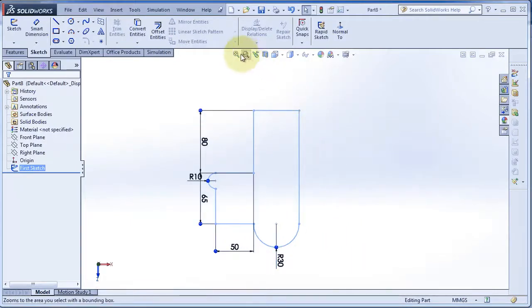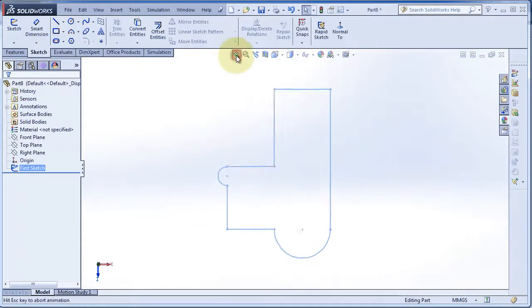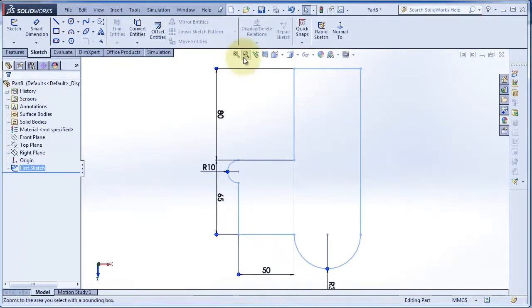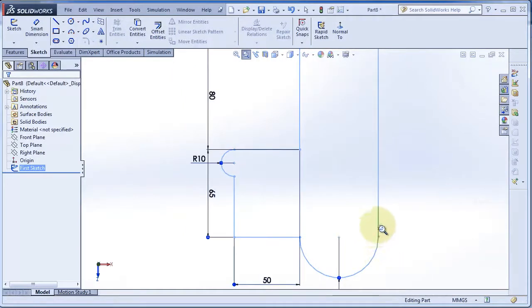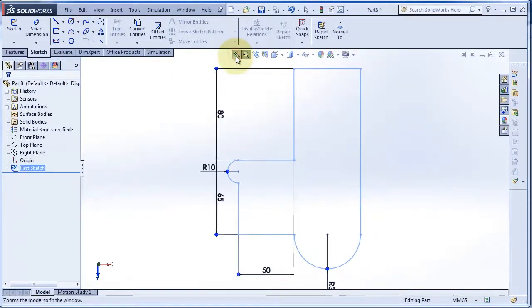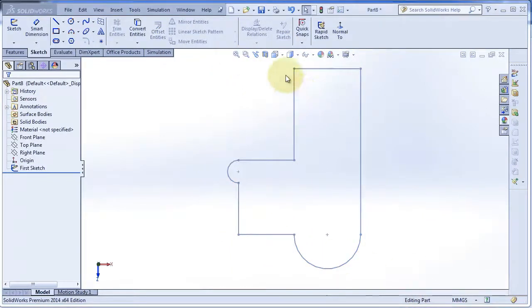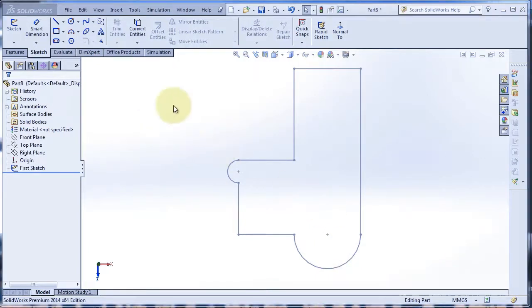And here you have the icons. We said we are going to use them along with the tutorials. Here you have the zoom in and zoom out. If you select an area here, we're able to zoom in and then zoom out. So now you have the 2D sketch that is ready to be worked with further.